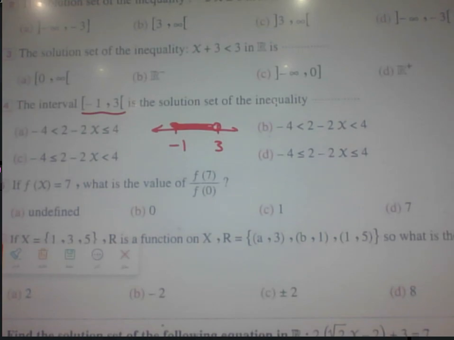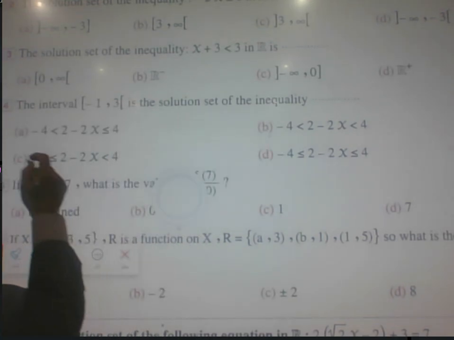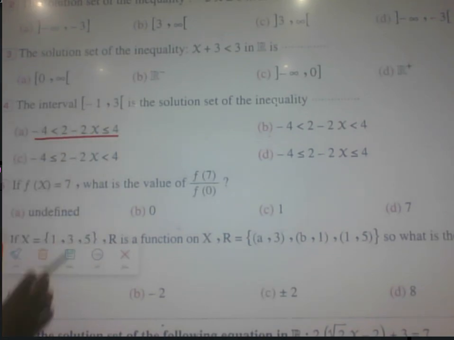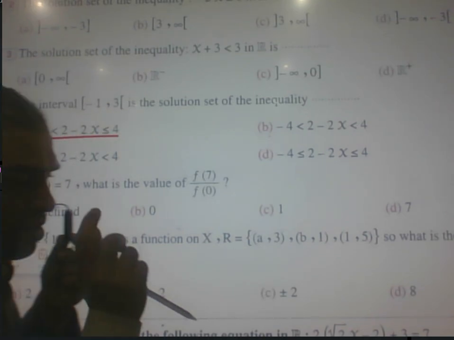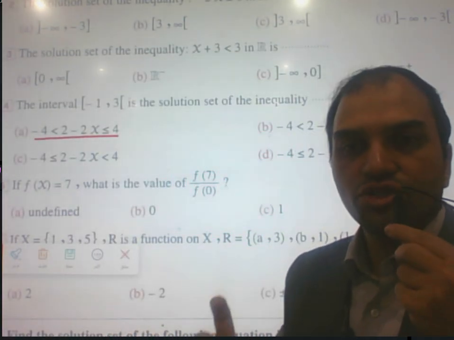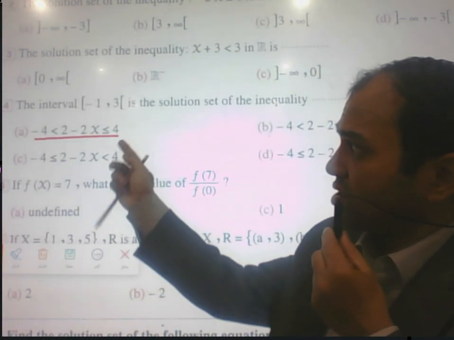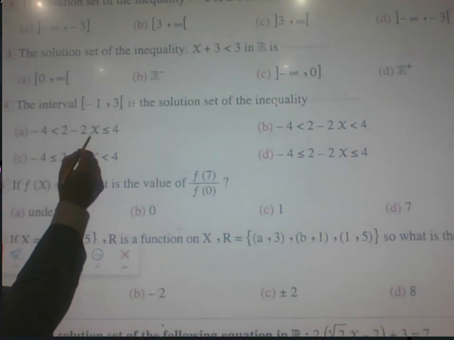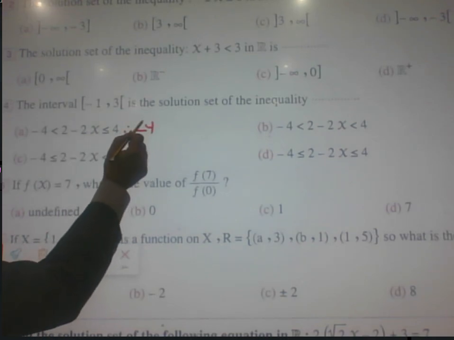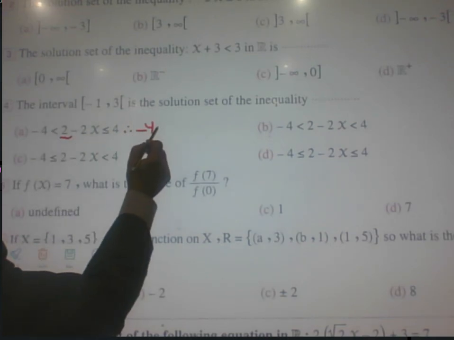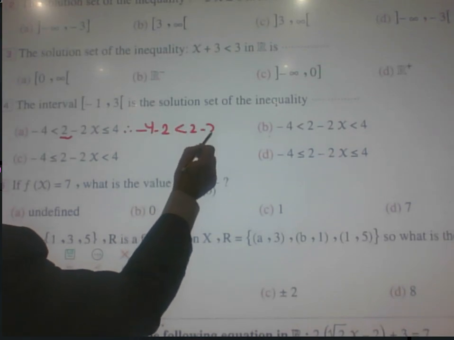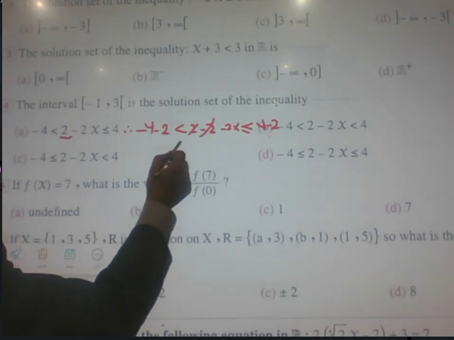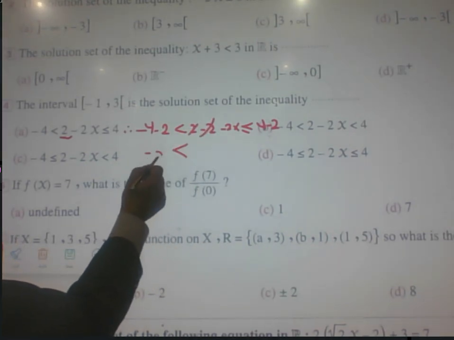Okay, I will solve each one. Number 1, okay, I will solve this. First step, I will add negative 2 to the left hand side and right hand side to cancel the number 2. Understood? Now I will solve each one of them to find the solution set and choose it. Okay. First inequality here, we can add negative 2 to all terms here. I will cancel 2 here by adding negative 2. Negative 2 less than 2 minus 2 minus 2x less than or equal to 4 minus 2.